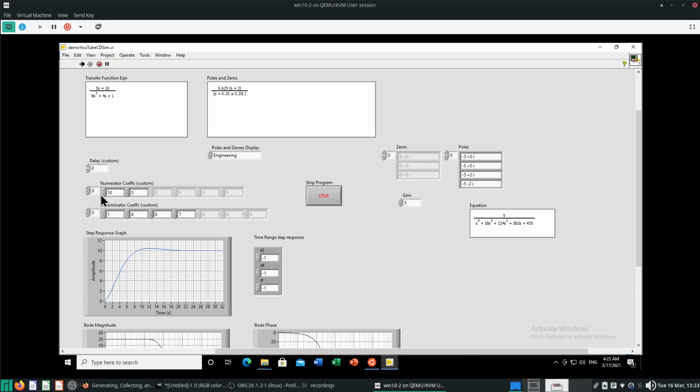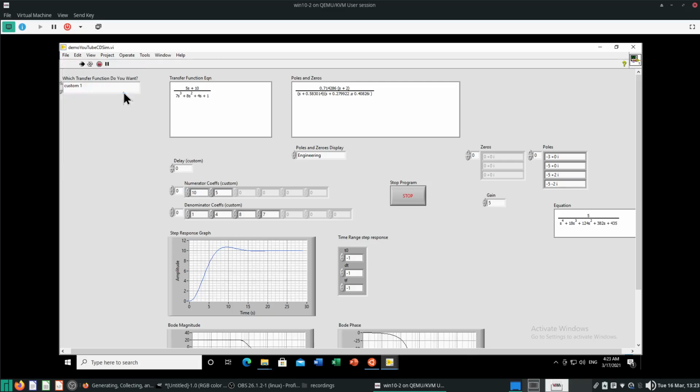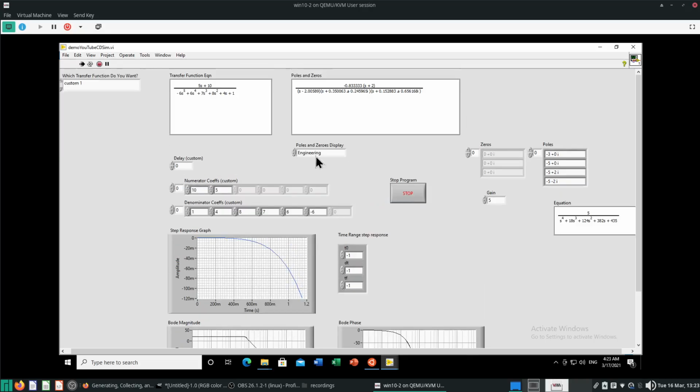So that will not happen with this version of the transfer function. So you have a custom transfer function, and then you can just add the numbers and the quantities in real time. So no problem. Okay, so you can just keep adding and adding and adding. It will not give you error.